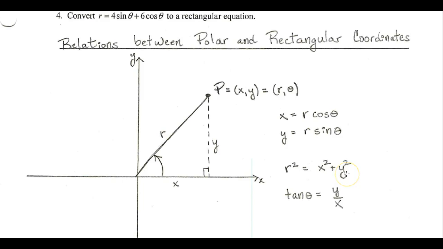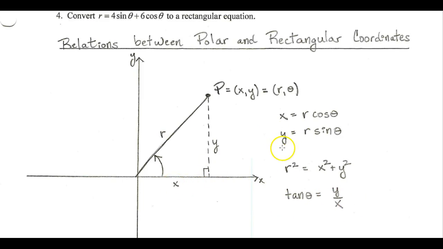Okay? And then theta, well, there's many ways to think of theta, but most people will identify it this way, as the tangent of theta. So theta is the angle from the x-axis up to this ray where we measure the distance out to the point, so up to where r is measured. This is the angle theta. The best way it's mostly described is the tangent of theta is y divided by x. Okay, so that's how you get this.